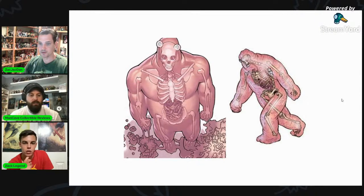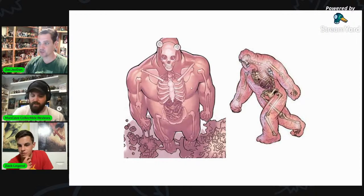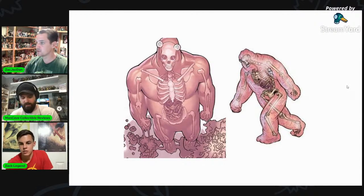But Hasbro would have to make a whole new figure for that. Yeah. And try to figure out how to. Could you somehow use the Holocaust? Could Holocaust and him kind of, could that somehow work out? You know what reminds me of this, Zach? You remember our camo figure that we had back in the DC Multiverse stuff? Yeah. Of course, it was huge, and he's not that big. He's more of a regular scale figure. I just don't know how they can do this. I have no idea.